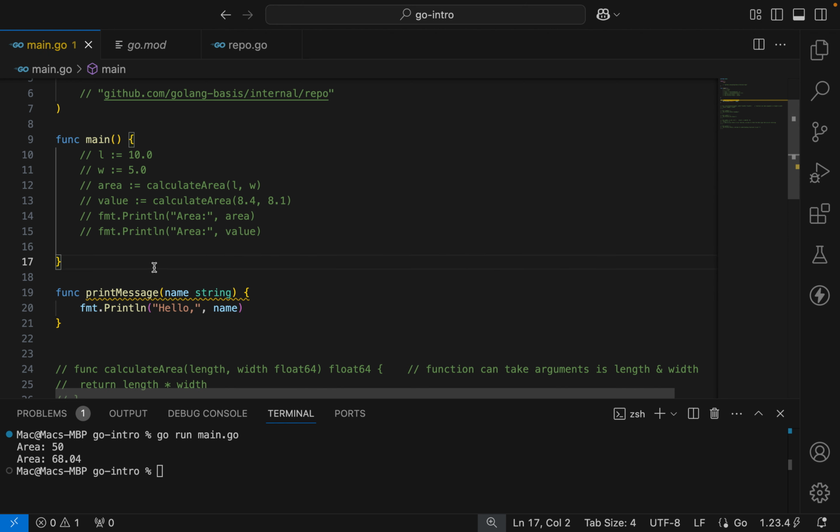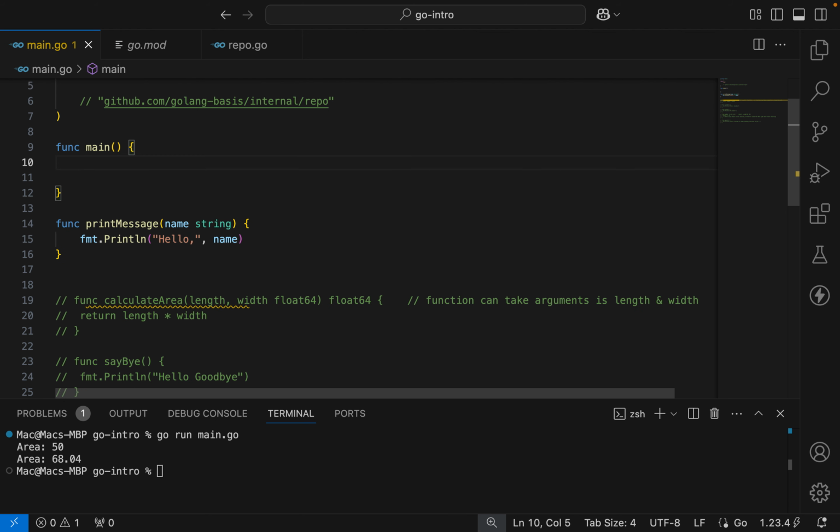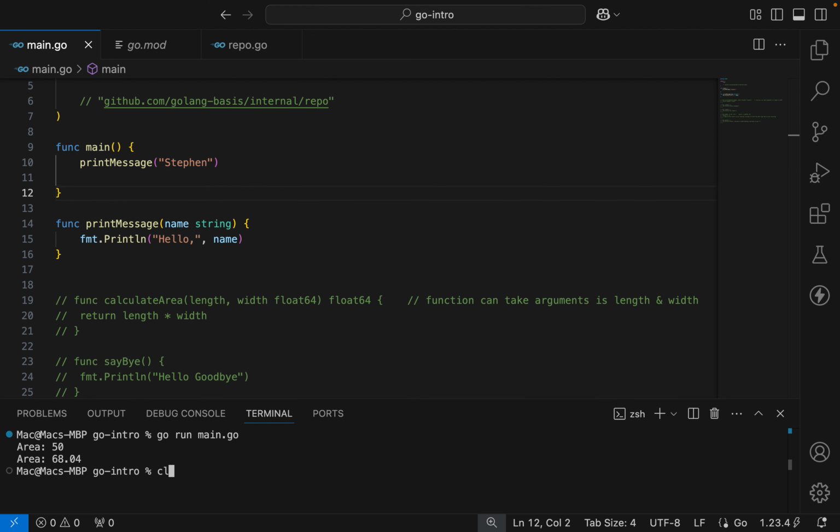That's all we are going to do. So we are going to call the function printMessage. Since we are passing in a string, it can just be Steven. So when we come here, what do we see? We see hello Steven.